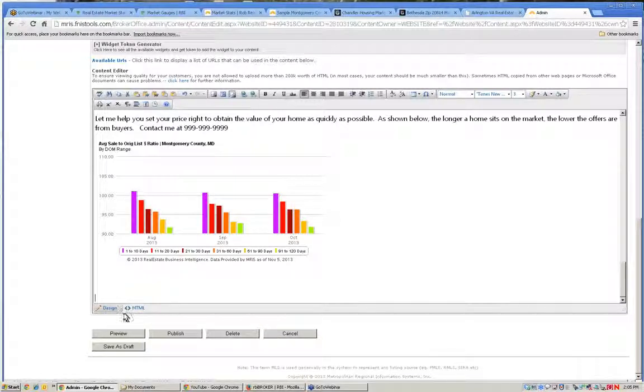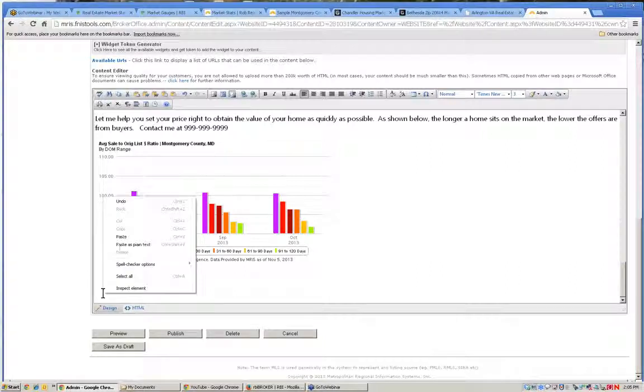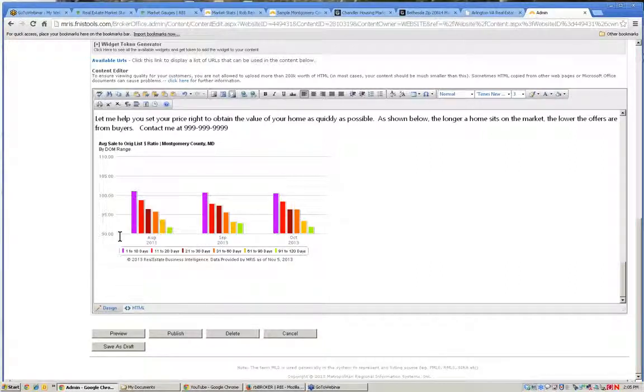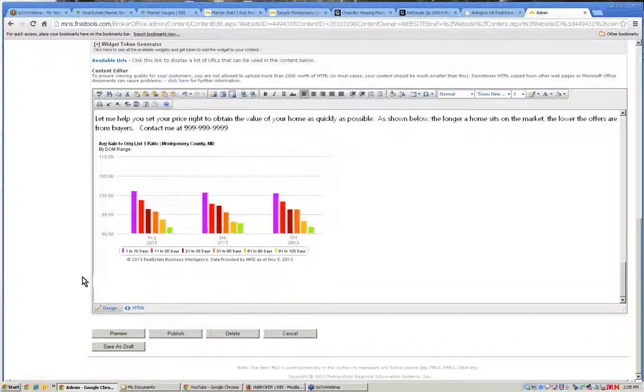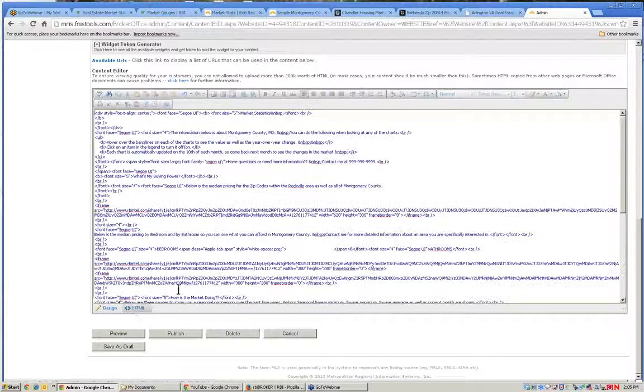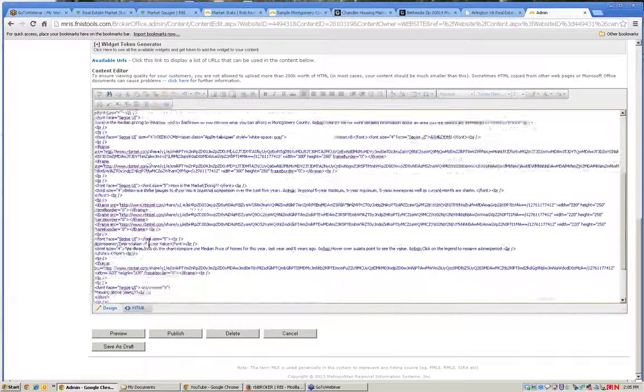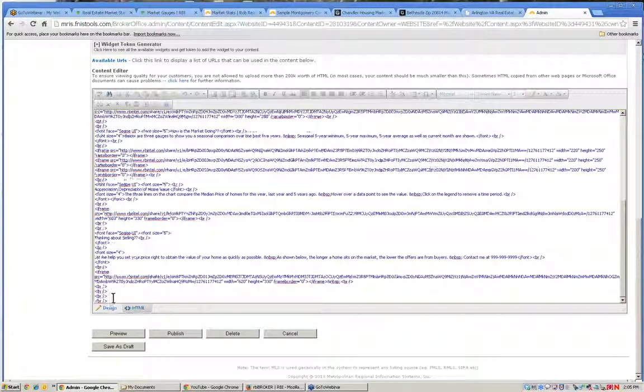I switched to what's called the HTML view. On your website content editor, this may be called source view, S-O-U-R-C-E, source. So either look for HTML or source. If you just paste it in here, right click and paste, it's going to look like gibberish. We don't want that. So what we want to do is switch to the HTML view, and then everything looks like gibberish. You don't have to know what it means or anything.